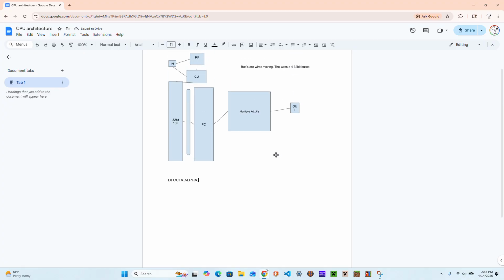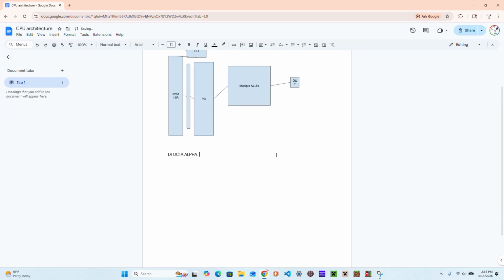You see, what we have here. So, this is an example of Dioctalpha. You see, we have A1 plus B1. You can write, this will be in binary, essentially.